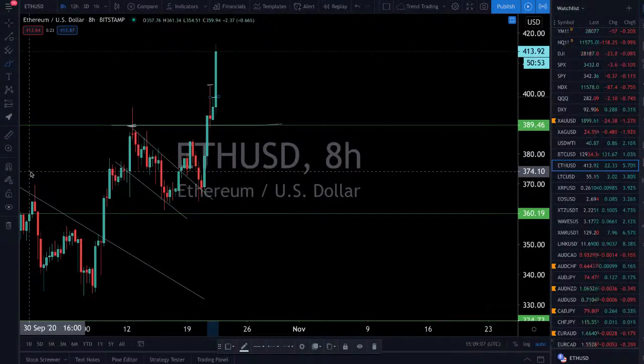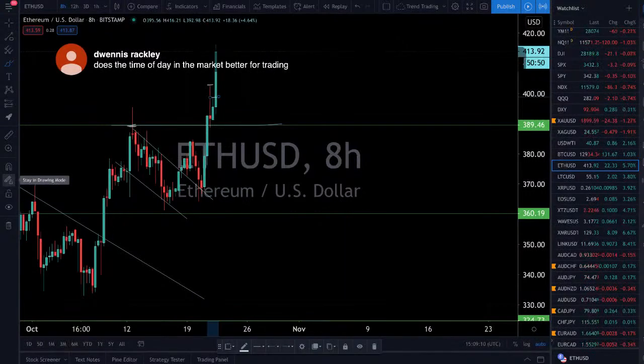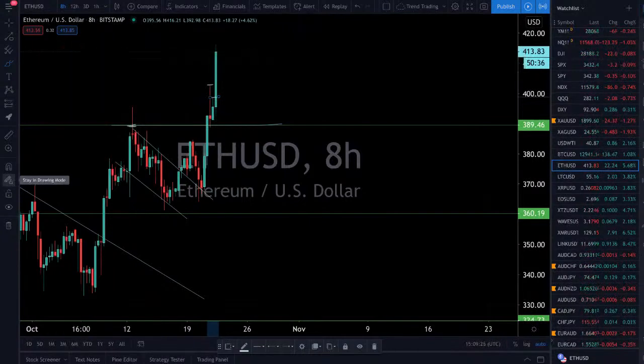Does the time of day matter? Yes, the time of day is absolutely critical and crucial. This is one of our most important edges. We only trade when London is open. Look, I don't follow volume, you all know that, but that is the highest volume time of the day. So I do follow volume, I just don't follow it on my chart. I will not take a trade if there's low volume overall, and I am trading during the highest volume portions of the day. It's only during London. This is absolutely critical to your success.